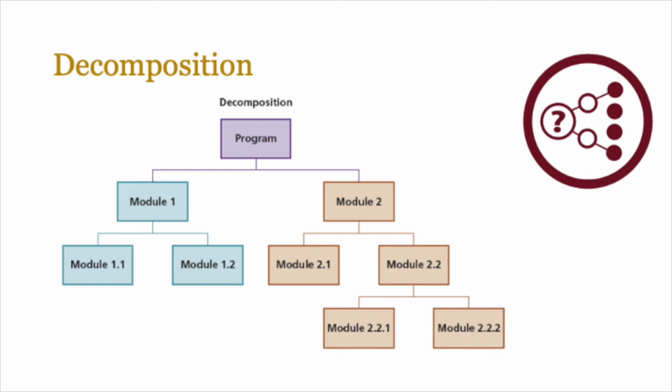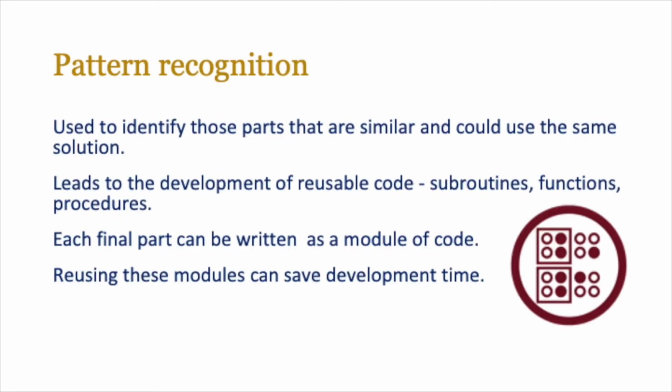So decomposition normally uses this type of a tree structure or a hierarchical structure to break things down into little chunks. In the exam, if you're given a problem to break down, you would need to use this kind of approach, or you might be given this kind of structure to help you identify what you need to do. The next technique we're going to be looking at is pattern recognition.